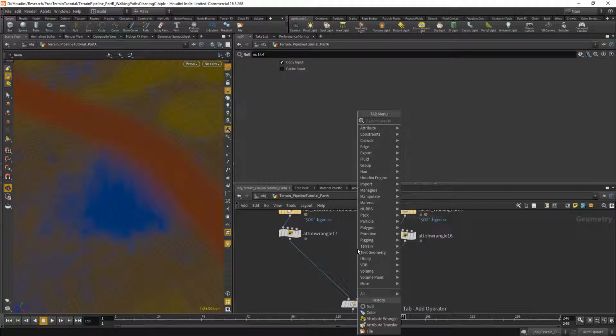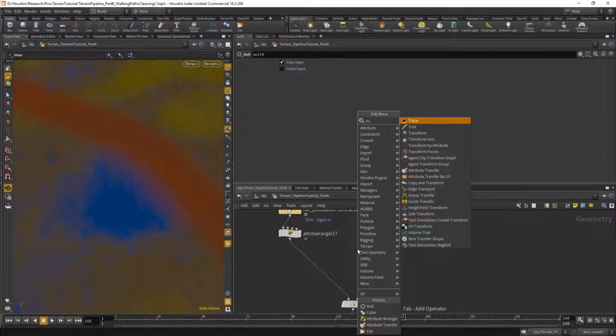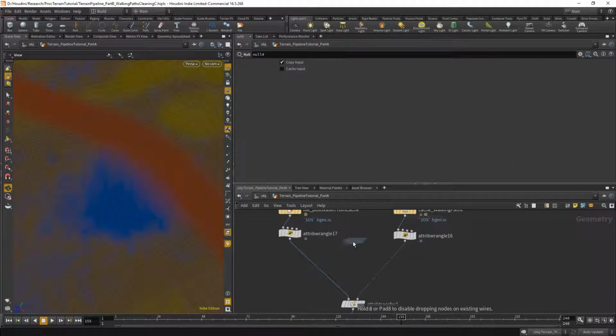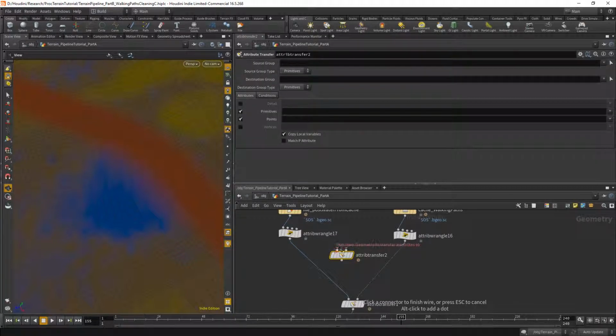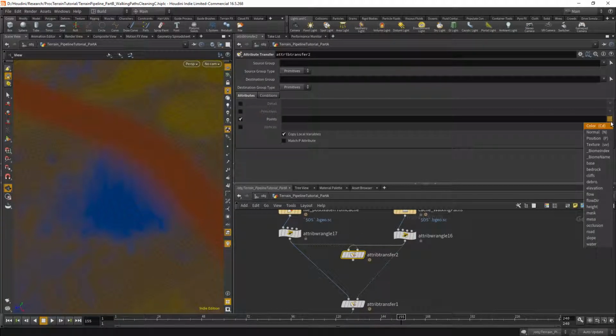So what we're actually going to do here is use another attribute transfer and transfer onto the roads from the terrain. And we're going to transfer the water attribute.